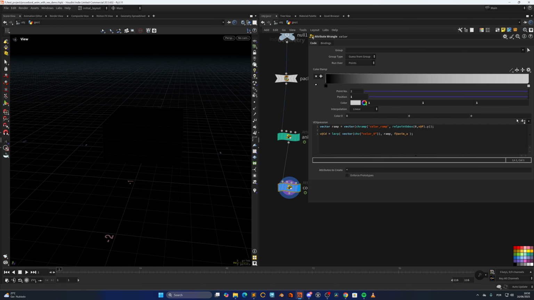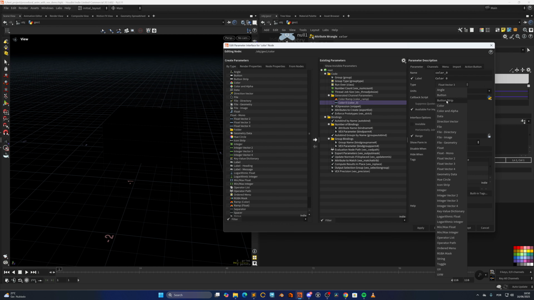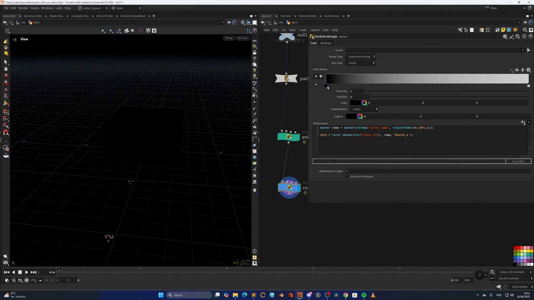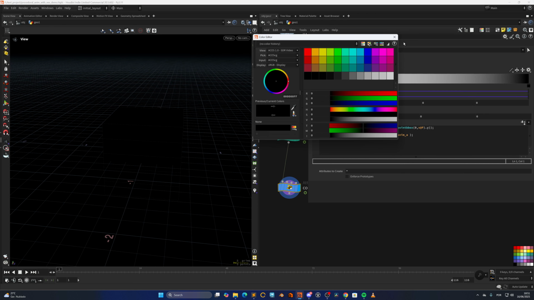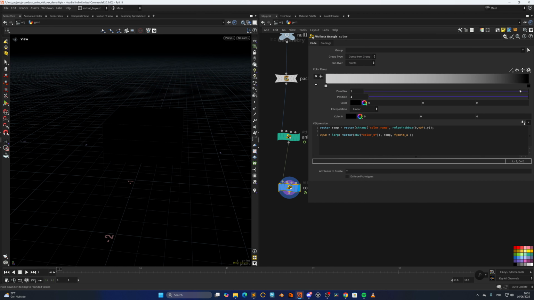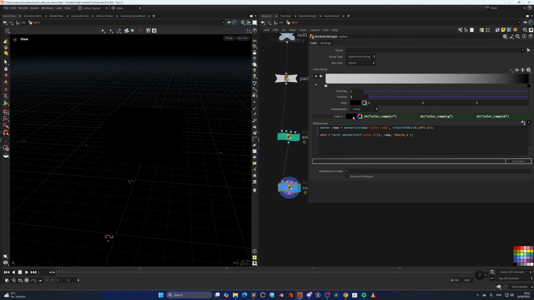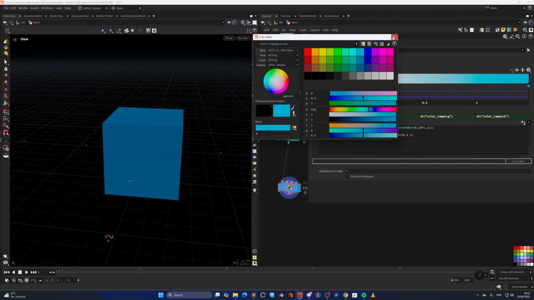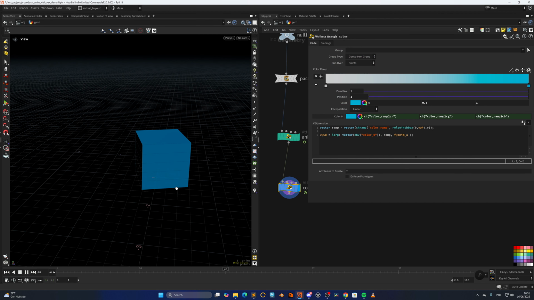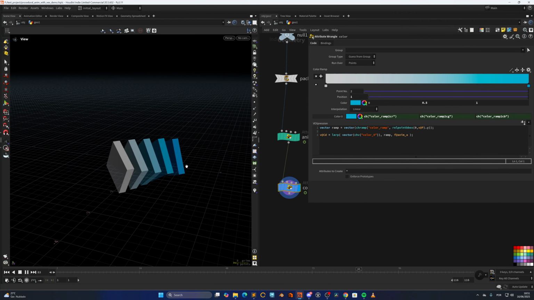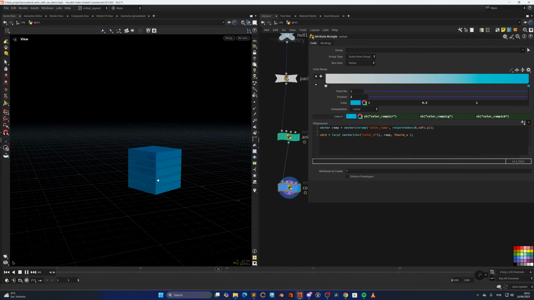And now let's create the parameters, and as you can see it didn't create the color, so let's edit parameter interface and change this to color. And now we want to set this, we want to invert this and connect this color in here to this one, and I'm going to change this to some blue. Let's see. And somehow it's inverted. No, it's correct, sorry. So we should be looking at this.